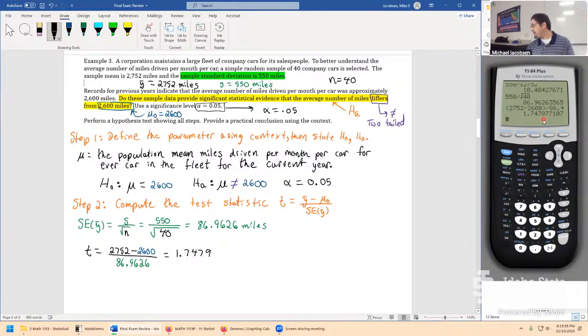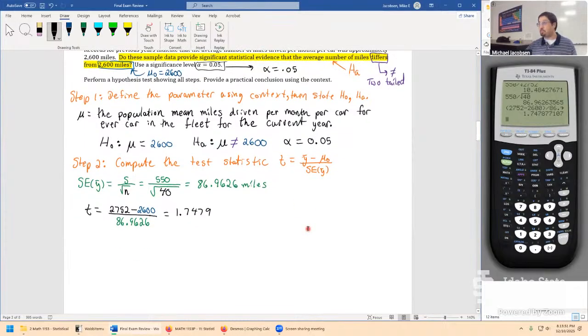It's a good idea to double check the numbers didn't do a backflip and get transposed. Okay, I think we've got the right value. Step 2 is done. Once we have the test statistic, we'll get the p-value, and that will inform us once and for all exactly what the conclusion is going to look like for this problem.